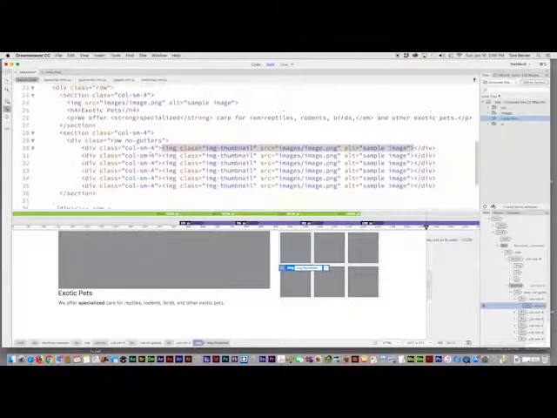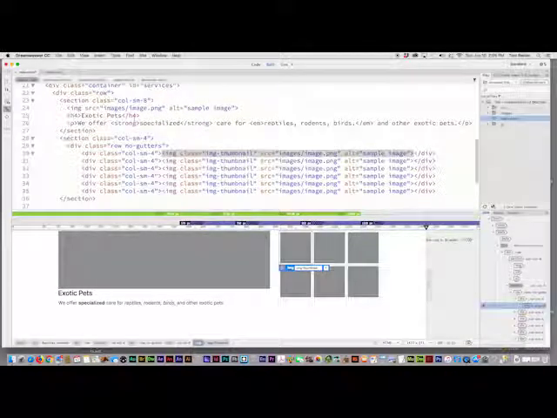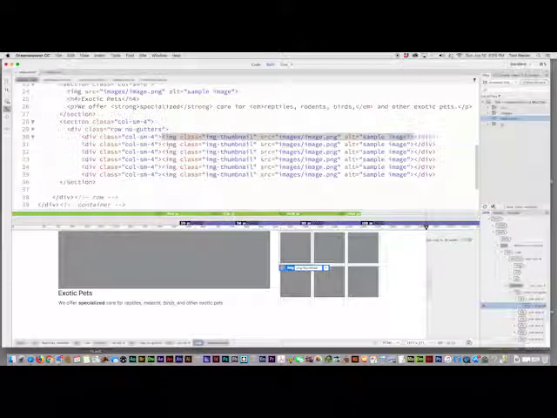So we have these columns here. This is a column small 8, and this one is a column small 4, but we're nesting by using the row, div class equals row. Then we can nest a whole bunch of other columns inside of that existing row.